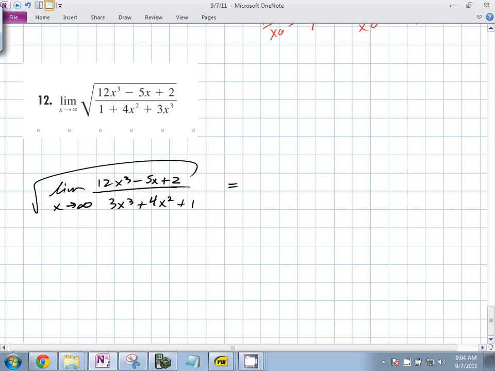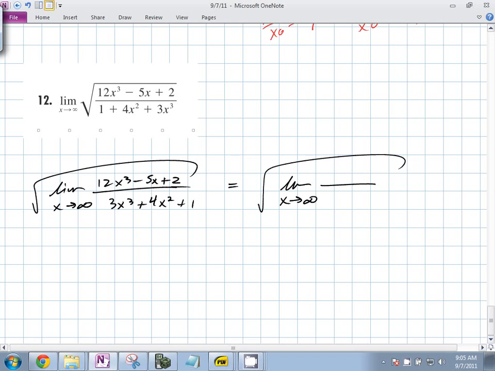Well, I understand. We need. Are there any logical steps we need to show first? Well, yes. You can. At this point, if you were going to explain this, all I would need you to say is you can bring the root out. But now when you do this, what's this going to be approximating? So this limit, you could say it looks like this. You could say it's the square root of the limit as x goes to infinity of what? What are the only terms that matter?